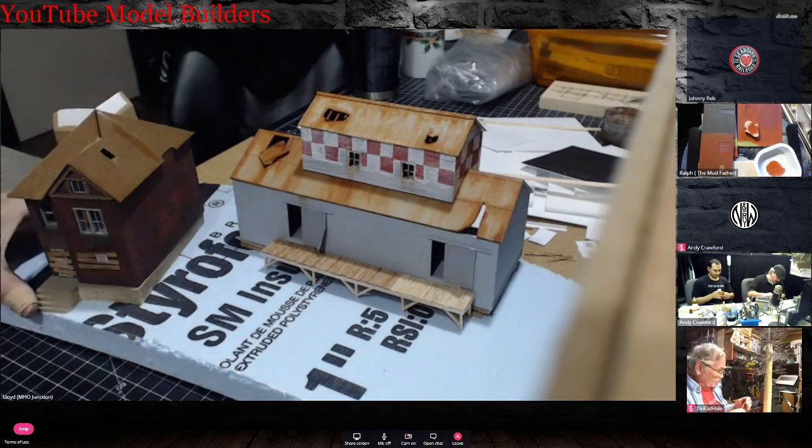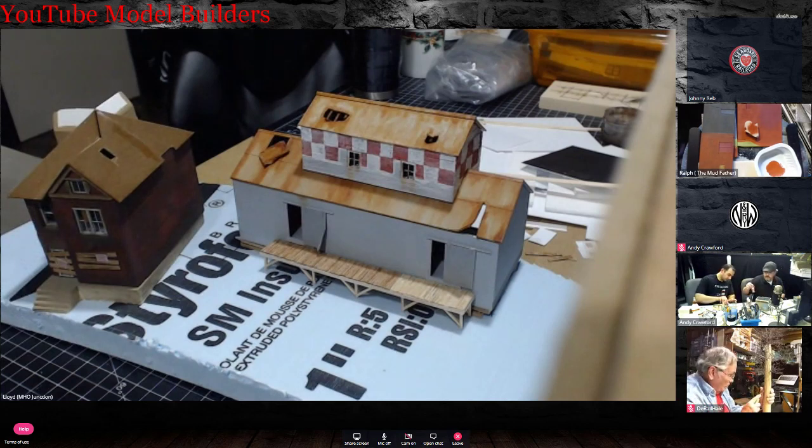So, yeah, I went ahead and I painted the building. First, I gave it a primer on the hydrocal. And then I used the sponge technique to apply the paint. I went with the rusted paint. And as I was going along, I added dabs of black mixed into it, so to give it a really dirty look.